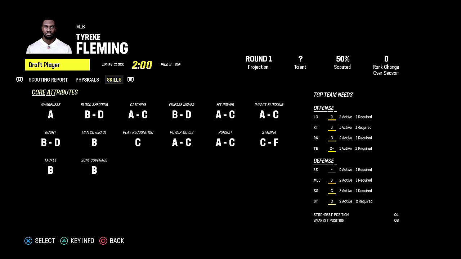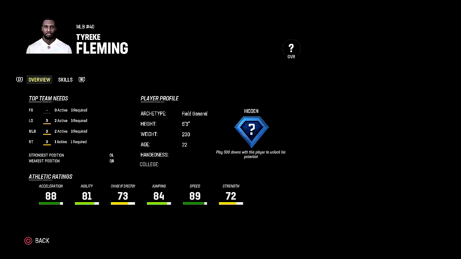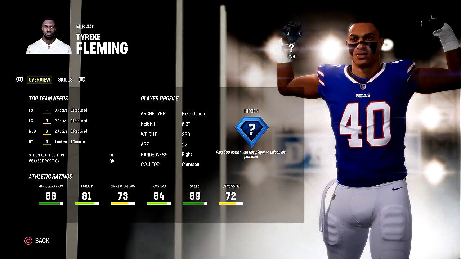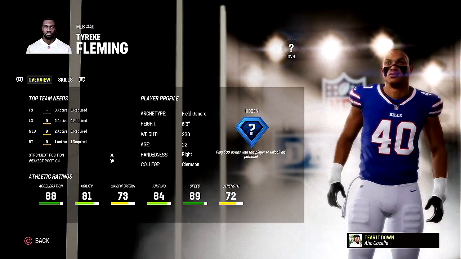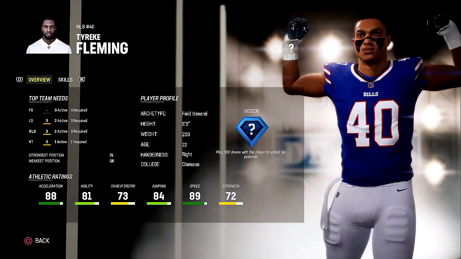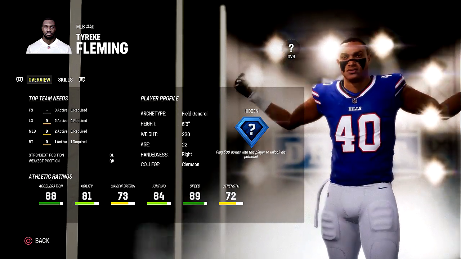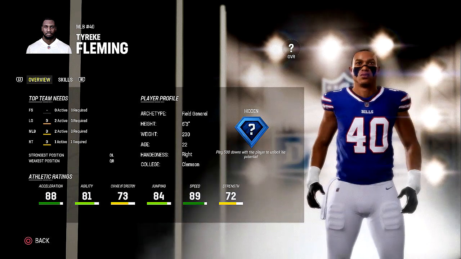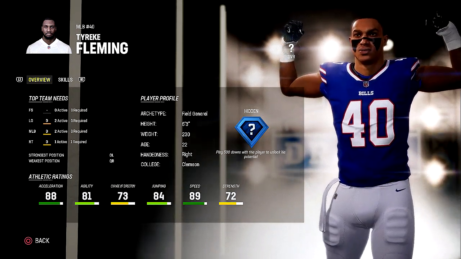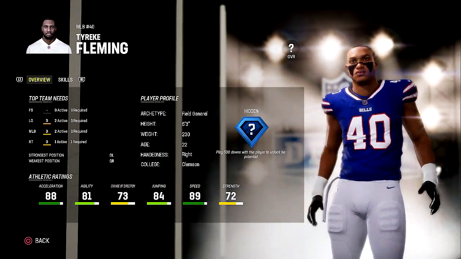I mean, if you think of anything, we really need a free safety out there because we don't have really a good free safety. But we decided to go with the middle linebacker there, Fleming. Oh, wow, hitting rating there. So nice job there. And there you see he's a field general, 6'3", 230 pounds, from Clemson. So he has a great future. I really feel comfortable with this pick with him.